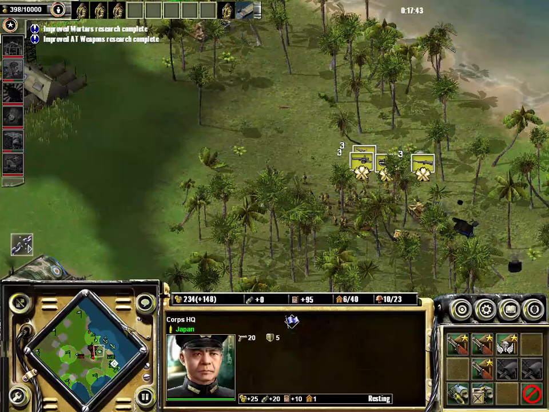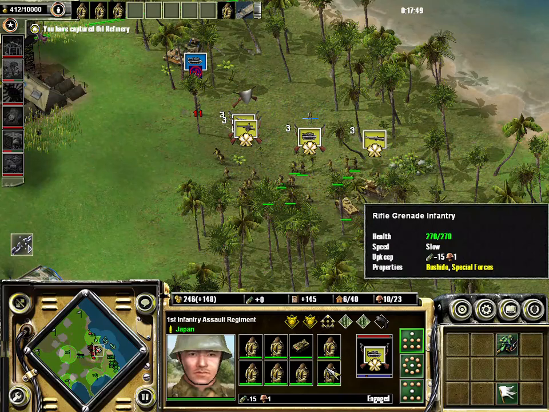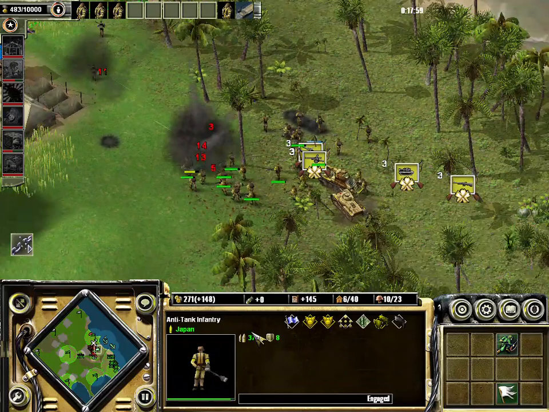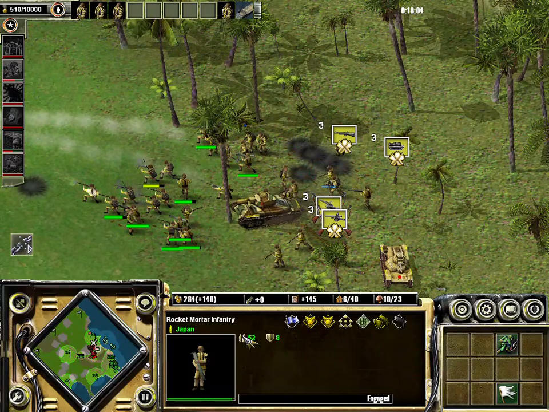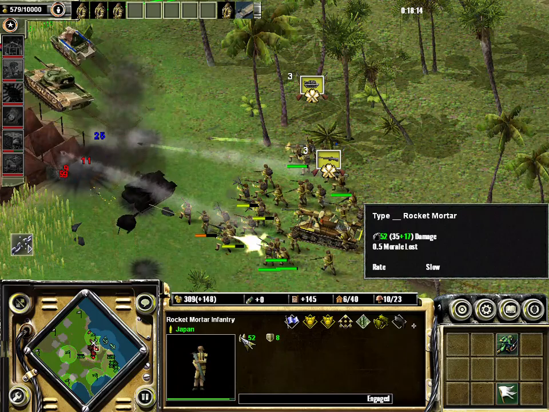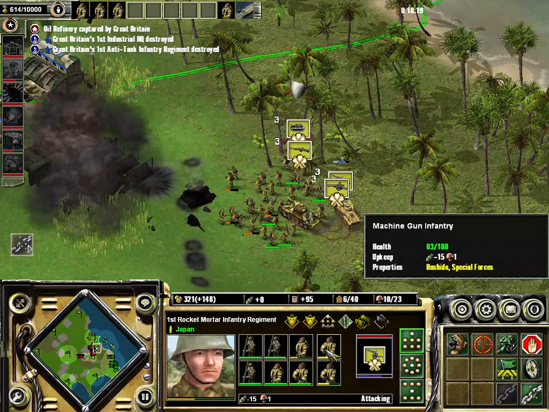What else do we have? There's the tank, obviously. The AT rifle has been nerfed. It's pretty terrible now. Rocket mortars, that's these guys. Interesting. They don't seem to have any area of effect. They just do morale damage. Very interesting.